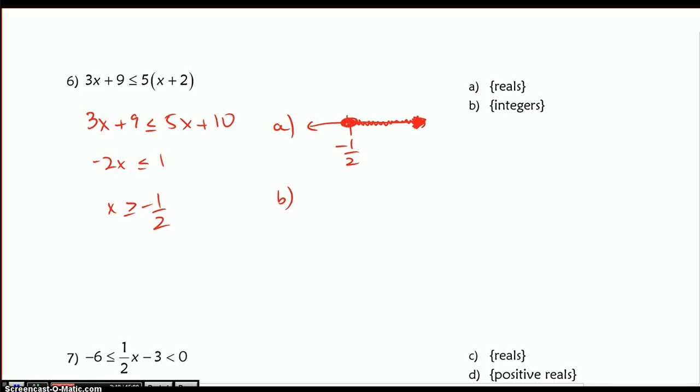In part B, we are asking only for integers. So we have to think, what is the next integer greater than negative 1 half? Since negative 1 half is not an integer, this value here will not be included. The next integer value would be 0. So I'm going to graph, and starting at 0, I'll have a closed circle on 0. None of the other numbers between 0 and 1 are valid, because my domain limits it to just integers. So I'm going to do 1, and put a closed circle on it. I continue this a few times, showing that only integers are valid in this limited domain.